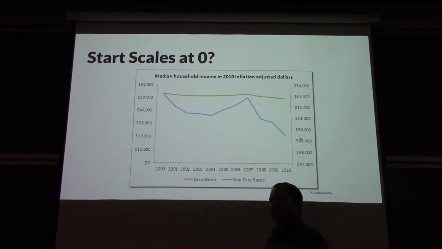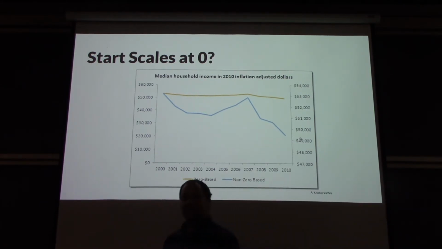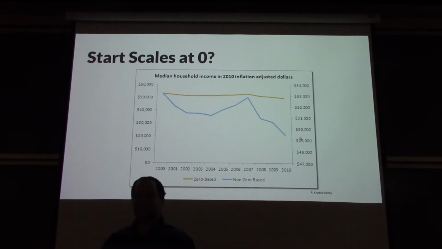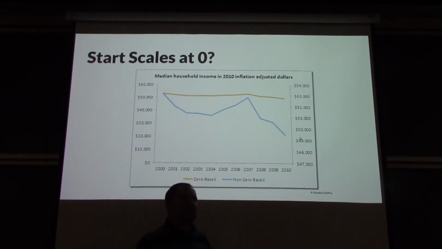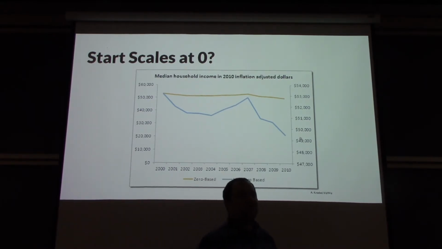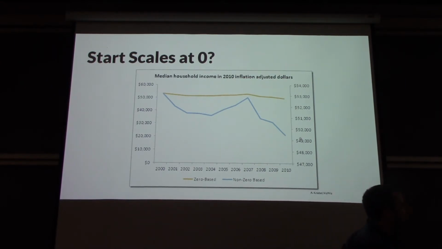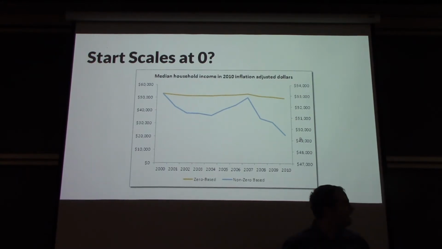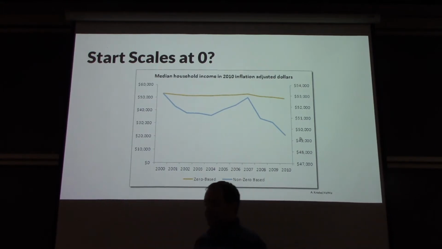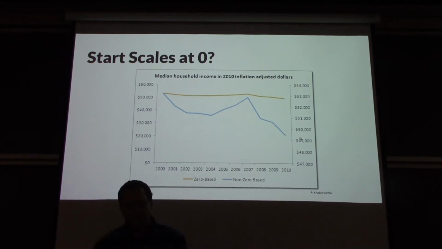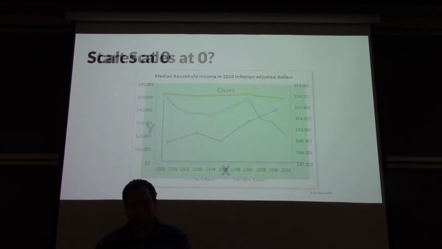Show the change by year. Exactly. Instead of showing absolute values, if you want to emphasize the change, then just plot the change, right? Then you don't come into this problem. If you say, okay, between 2000 and 2003, the median household income has decreased by $5,000, you can plot that easily, and then you're not in this problematic area of having to emphasize this by changing your zero scale.